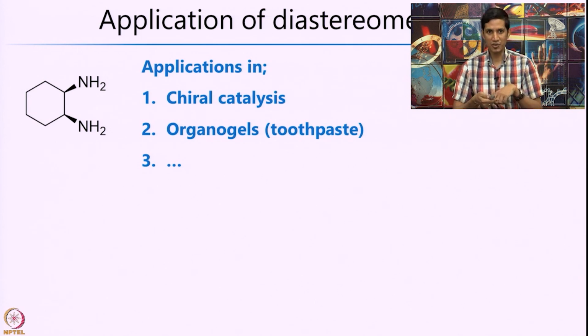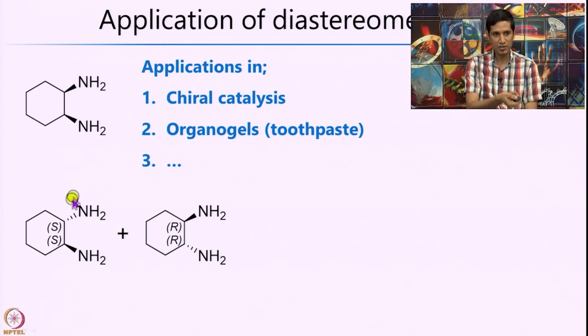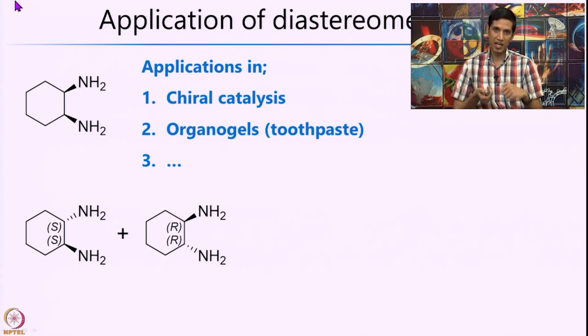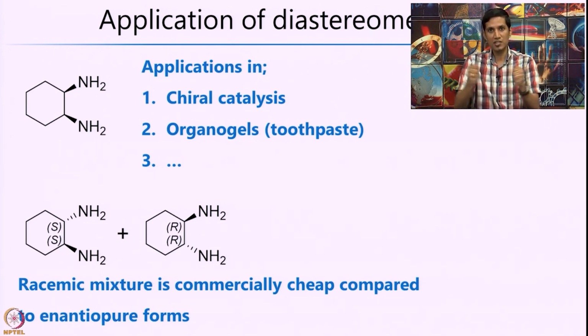The problem is as follows: if you want to use these particular molecules as either chiral catalysts or as organogels, one should be able to have them in very high enantiomeric purities. That is, I should be able to have exclusively SS or exclusively RR derivatives. However, commercially obtaining them is a bit expensive, whereas the 1:1 mixture is very easy to get, because it is more easily available, and it is economically not viable to separate a mixture of enantiomers into their separate components, that is, 2 enantiomers.